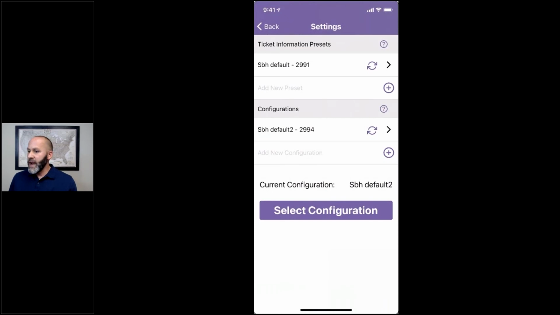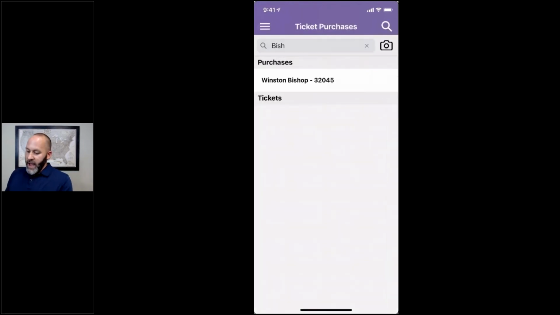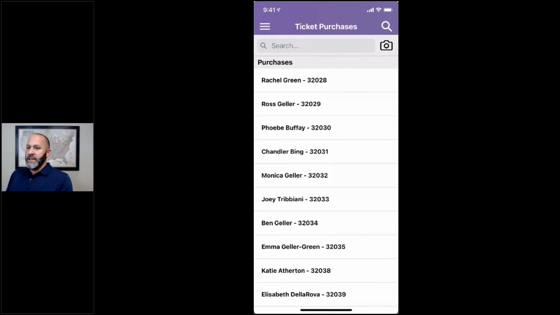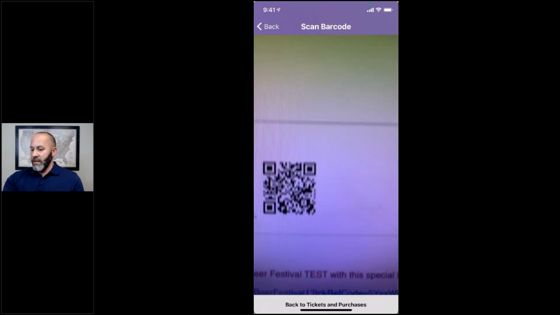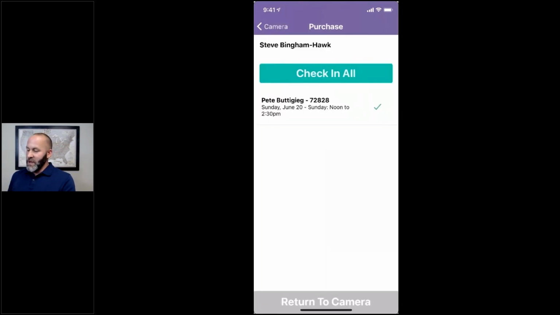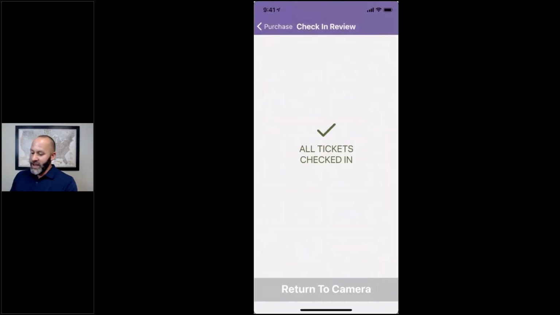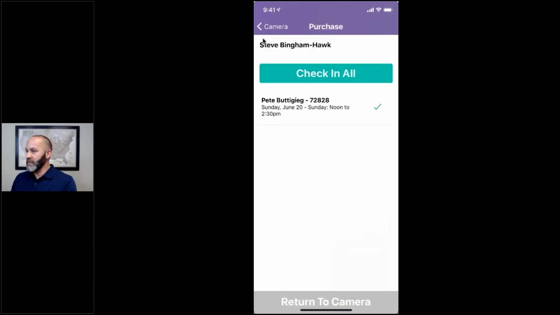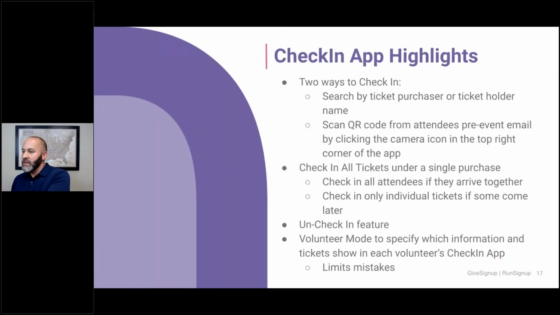All right, let's go back to my list here really quick to make sure I have covered everything. Oh, and then scan the QR code. So that's the other way that we can get somebody checked in. You can't see this, but I've got a QR code in my email right now. I'm going to switch to the camera mode and bam, there it goes. Pete Buttigieg, our Secretary of Transportation, is coming to our craft beer fest. And I'm going to go ahead and check him in. And there he is with the green mark. So really cool tool. It's helping lots of groups.